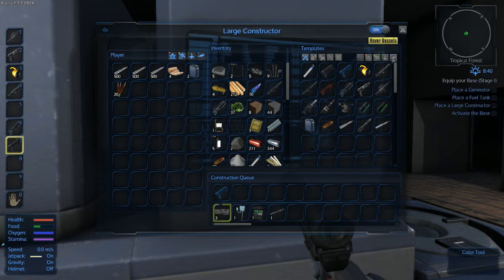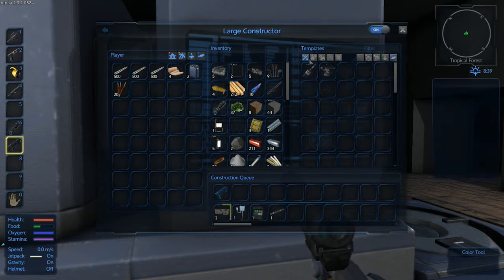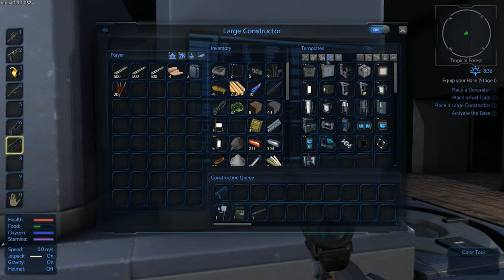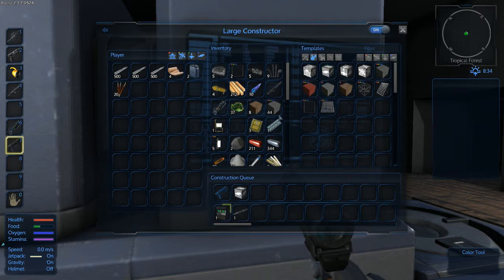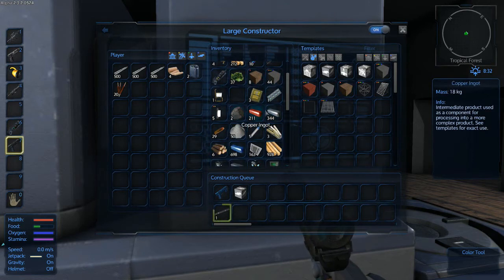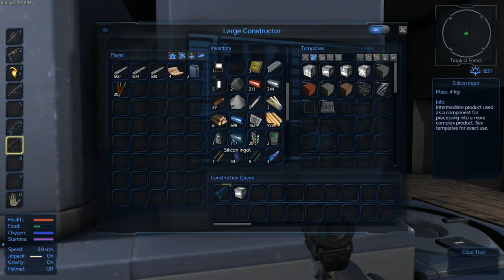Now if we select hover vessel and go to our blocks. Nope. Wait, where's the... Hang on a minute. Where is the... Ah, there we go. Hover vessel starter kit. Starter block. So we'll set that up. I made like 44 steel blocks, so that should keep us going for now. Our iron's getting a little low, so that might be our first trip over to the iron deposit that's not nearby.